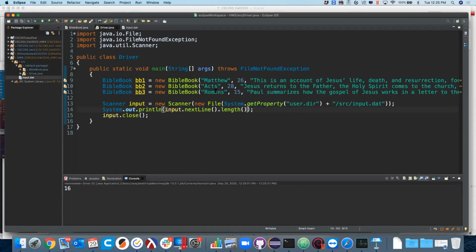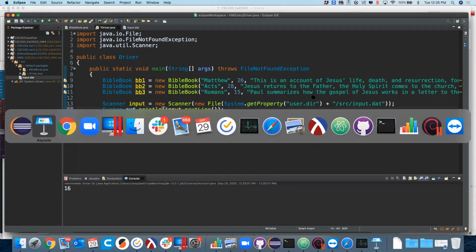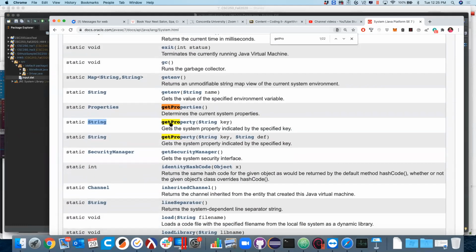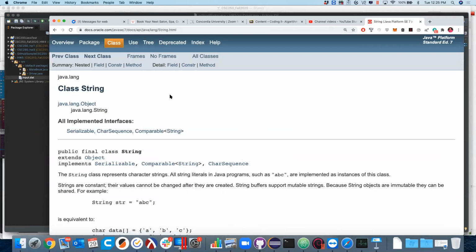I can go and look at the String class and ask, are there things that the String class knows how to do that might make my life easier here? Actually, I can shortcut to the String class by clicking here on String, because that's what this returns.